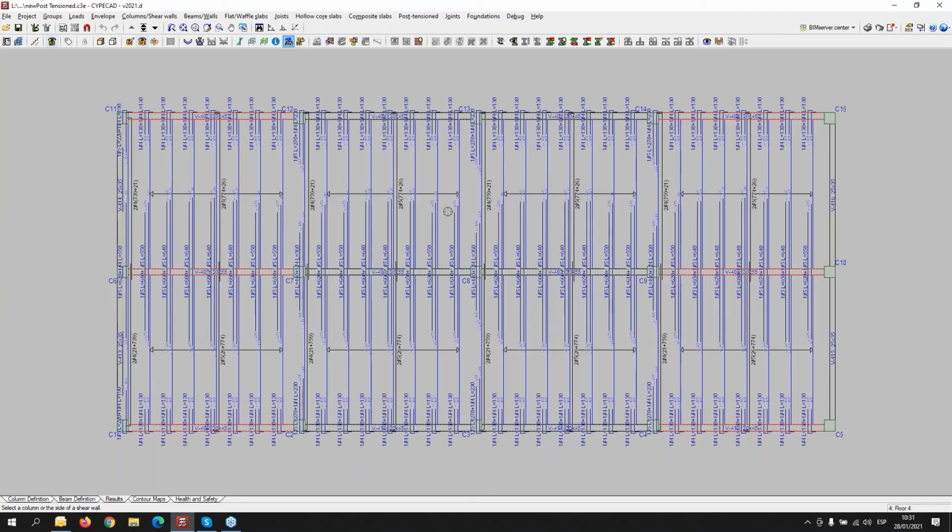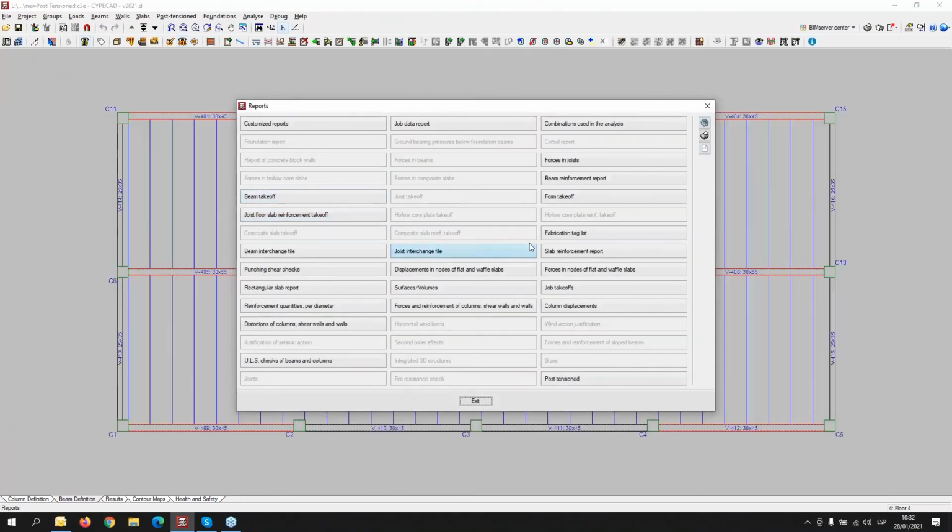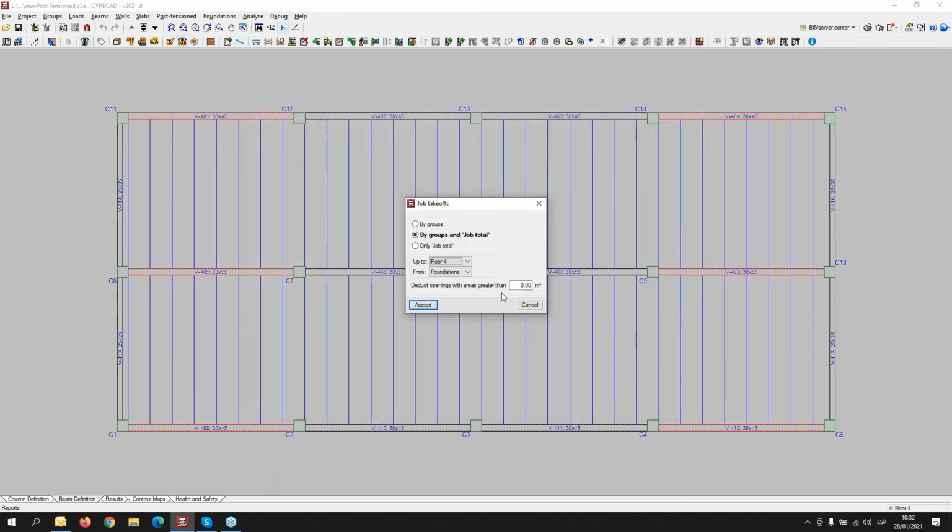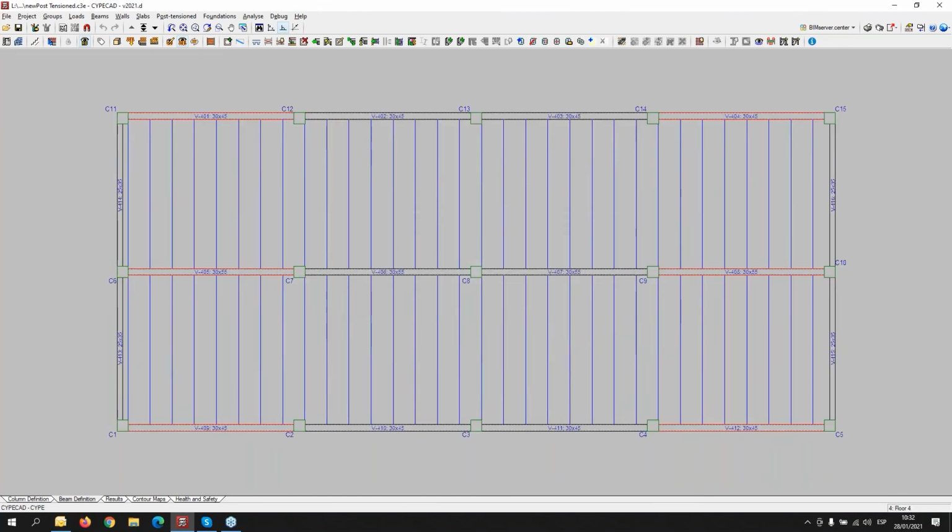Remember that we are focusing the attention of this presentation on the slabs. So in order to obtain the other reports, we have, for example, other interesting ones with the job takeoff. That is a very, very interesting report.